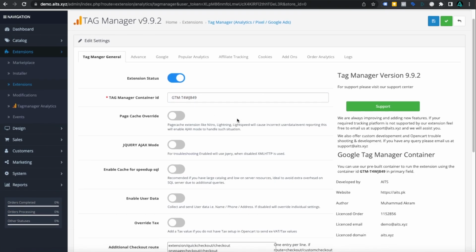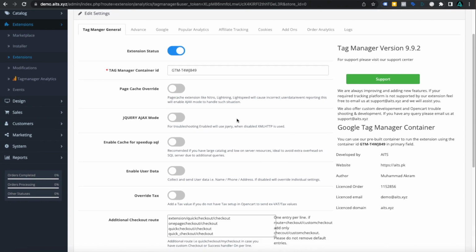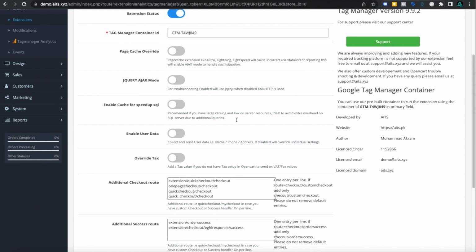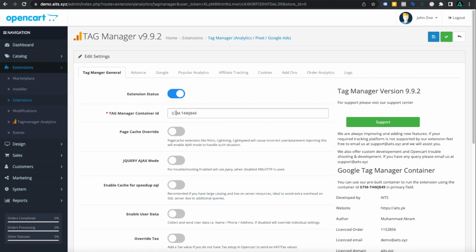So we enable the extension here and there are several options to go through one by one. So the first one is extension is enabled, cache override if you are using a page cache extension, like if you are using Cloudflare or if you are using Lightning extension or Nitro.